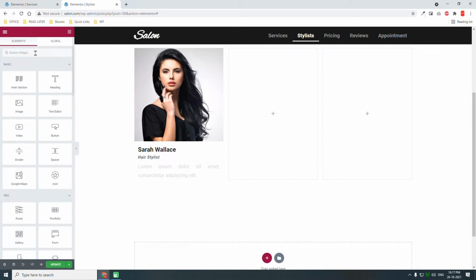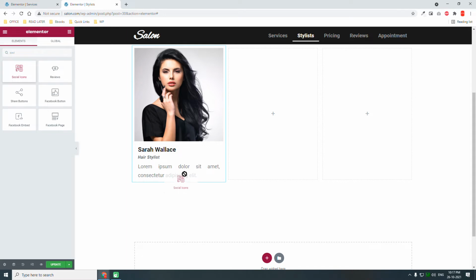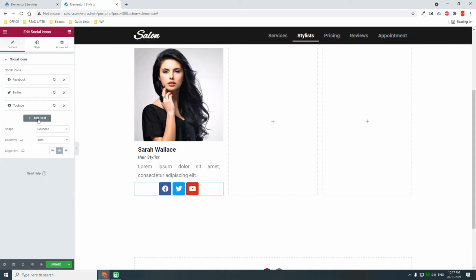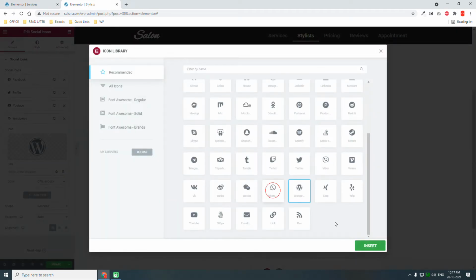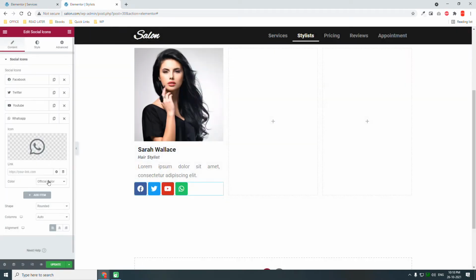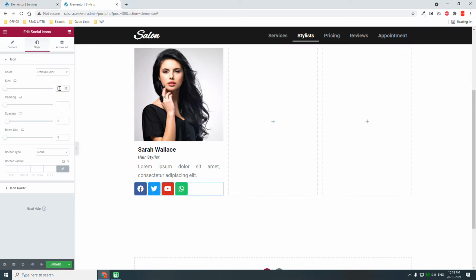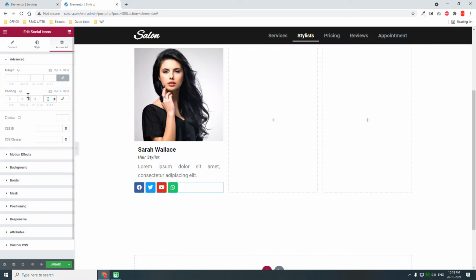Then social icons, left align, then style, size 20. Advanced, padding about 15 to the left, 15 to the right.